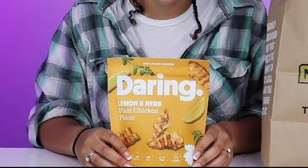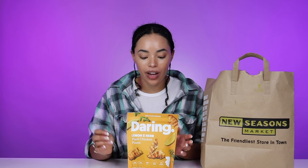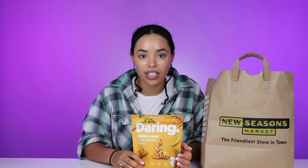Last but not least — I don't know if this counts as a snack or part of an entree — but these are plant-based chicken pieces. I really like these. They have a regular flavor, a lemon herb, and a cajun option. The texture is so good and the way they come apart gives you a chicken vibe without being off-putting. A lot of meat replacements try to mimic texture but go too far — the whole bleeding situation with Beyond before they reformulated was really weird to me. These have great texture and flavor and are made from soy. They are higher in sodium, but they're kind of a guilty pleasure for me and my husband.